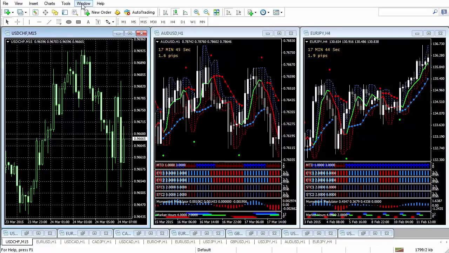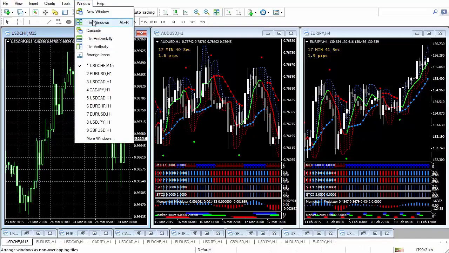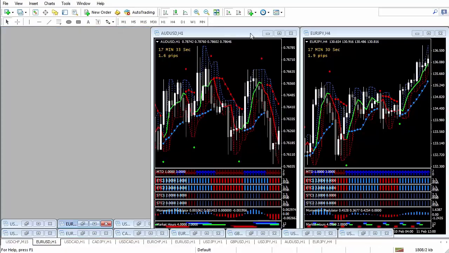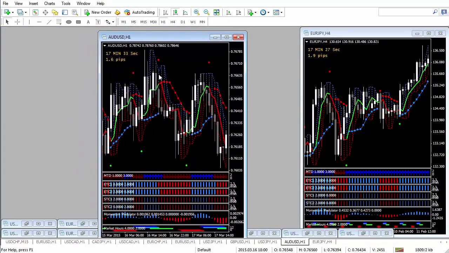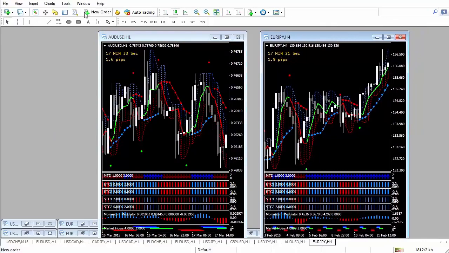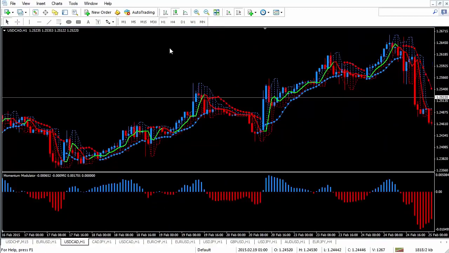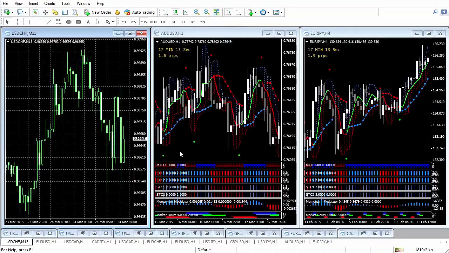Now I can go here, Window, and Tile Windows, and I can choose different ways to do it. I can tile the windows vertically, the way they are. Now, let's just get rid of these. What I'm doing is if I minimize the windows, they won't tile. If I have open windows, I've got 2 of them, I can click tile and it'll fit them in the workspace. Now let's say I open up a 3rd one, right? And I'm going to tile all 3 of those.